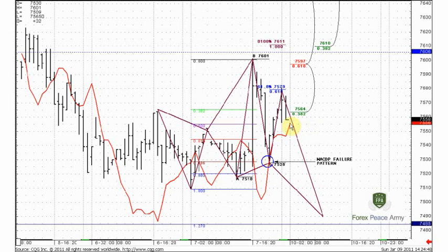The second important moment, look at this red line. This is the same MACD predictor indicator. It shows us the hourly trend, and here we can see the same pattern, MACD predictor failure, when the trend shifts to bearish but hasn't been confirmed and turns to bullish again. This pattern can also lead to the previous highs around the B point, and that should be taken out by the price. So market has a great probability of reaching at least the 100% expansion target in this area. That's why I think that the recent butterfly has more probability to be erased by this move to the upside than to work perfectly. Okay, I think that this butterfly will be cancelled.